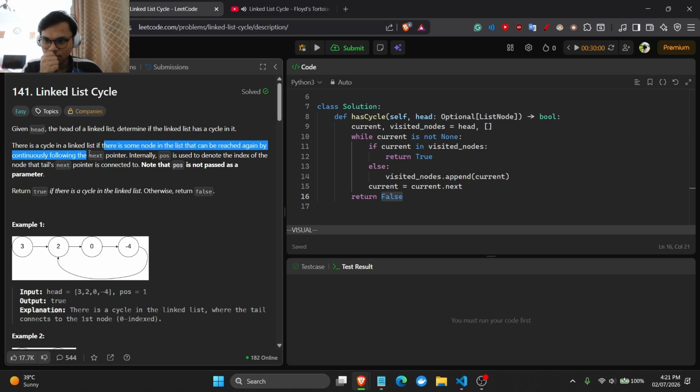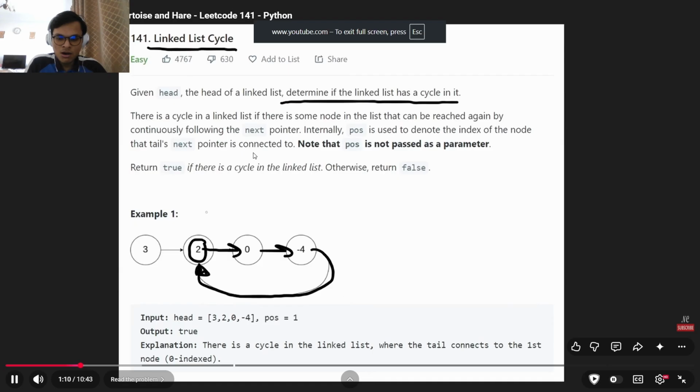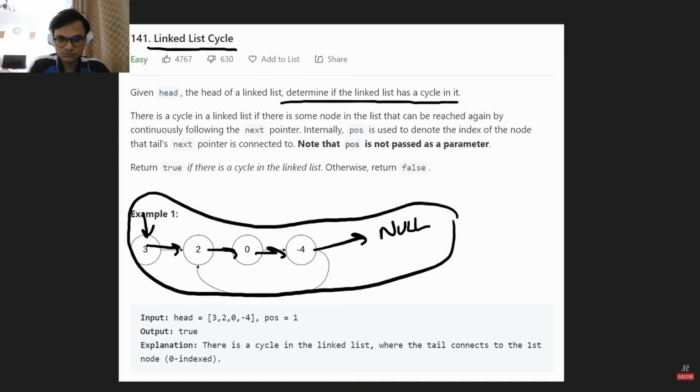And if we get back to the same node, we'll be able to do it again and again and again, basically an infinite loop. So we return true if there's a cycle, we return false if there's no cycle. Now the first idea you might have is just start at the beginning, keep going to the end, keep going, and eventually let's say that this -4 actually pointed to null. In that case, we know, okay, we got to the end of a linked list, right? So in that case, we return false, no cycle.